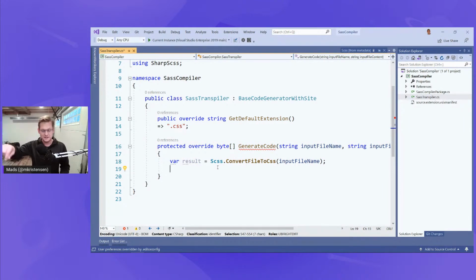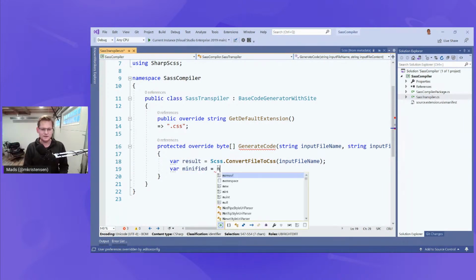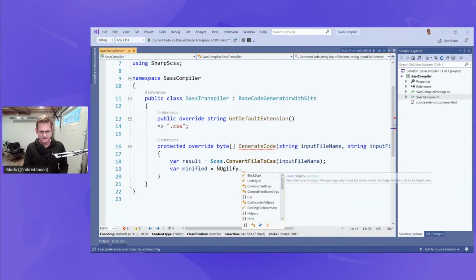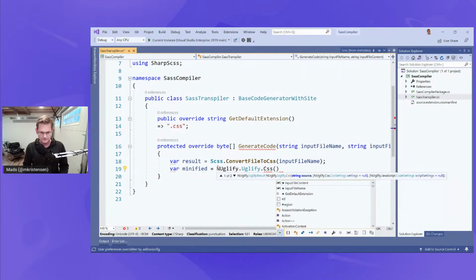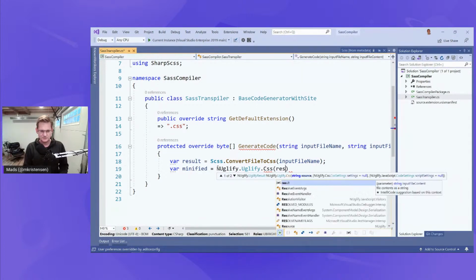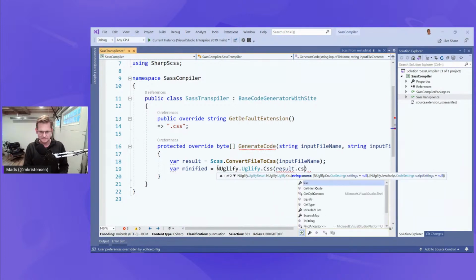So we're going to pass that into our uglify. So then we do minify equals uglify dot css dot, oh, it's a method. It takes the source, so it takes the result dot css, and then we can give it some settings.